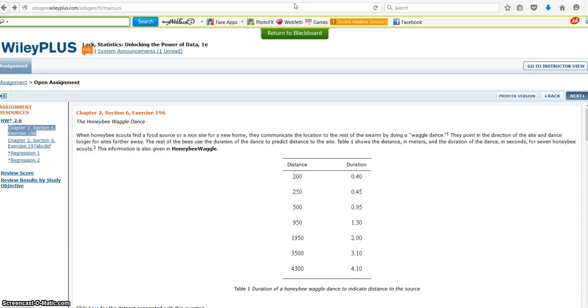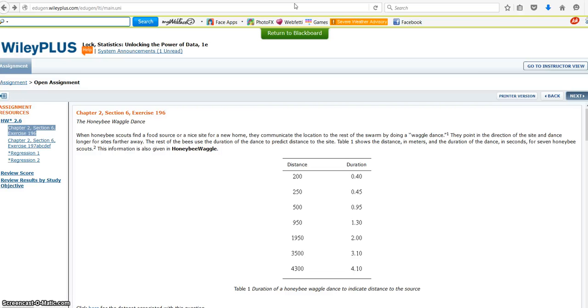I'm getting some questions from the homework, and I can see why, because it's very confusing exactly how you should get the correlation and the regression line for the problems in section 2.6. This is mostly because there used to be a link that would connect you to StatKey where these data sets are already loaded up, and that link isn't here anymore. So I'm going to show you how to do it. I'm also going to give everybody a couple of extra attempts and extend the deadline by 24 hours on this homework. So let me show you how to do it.